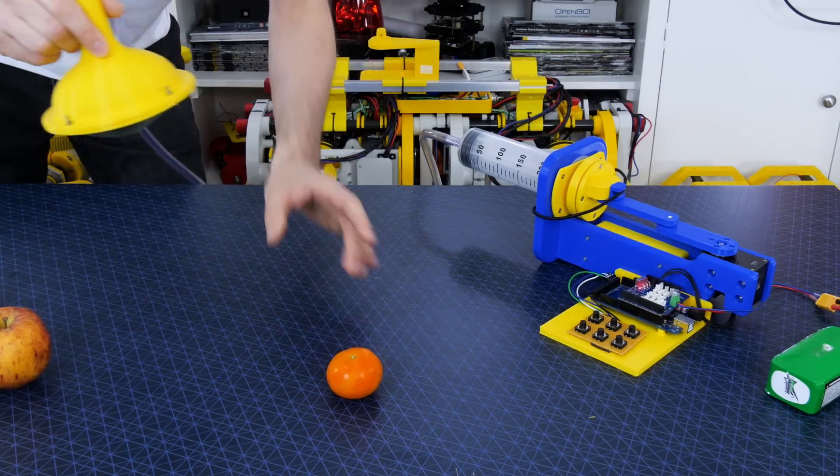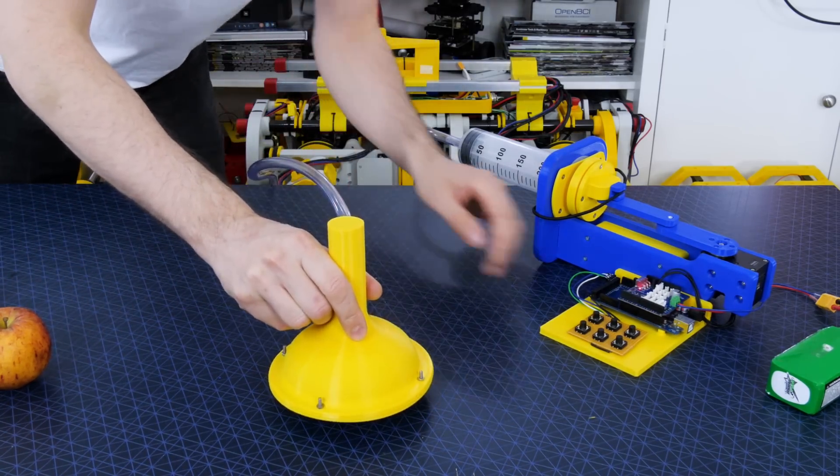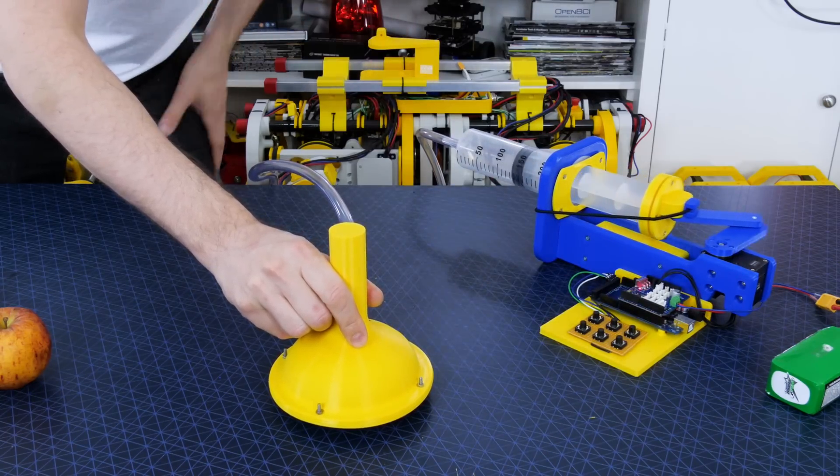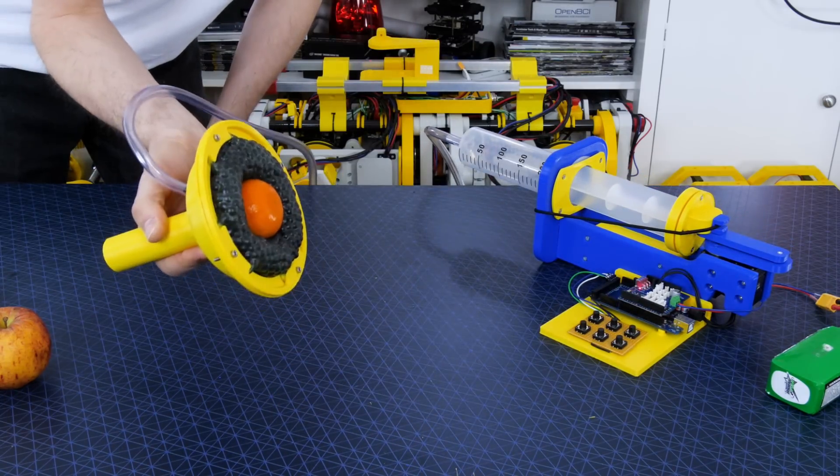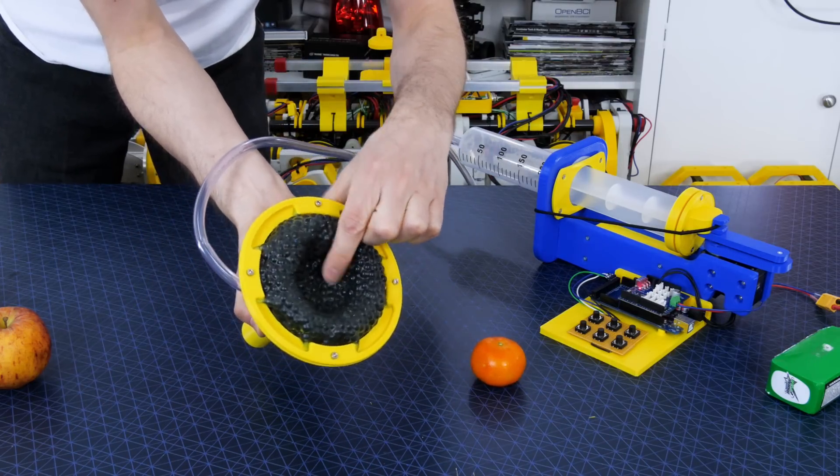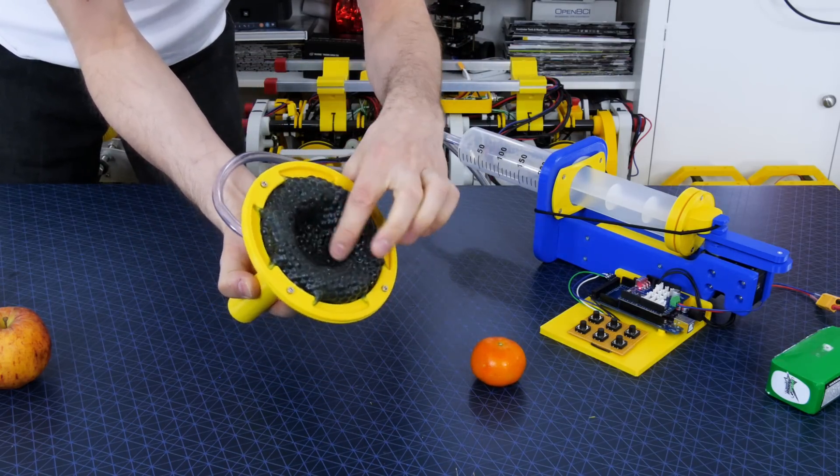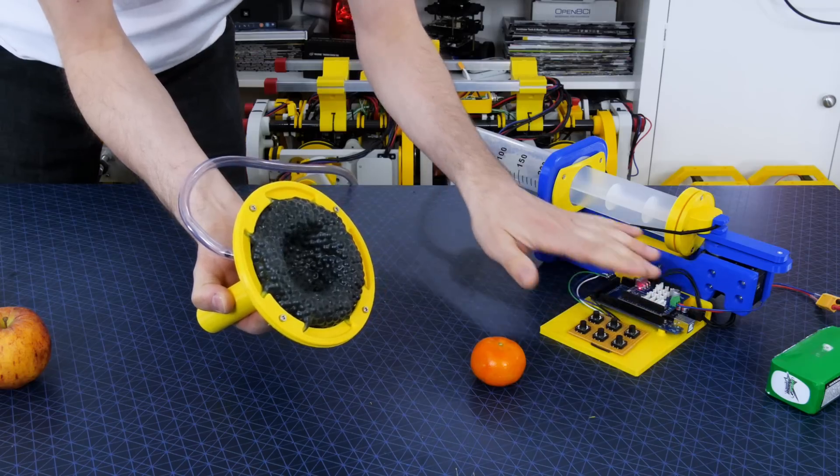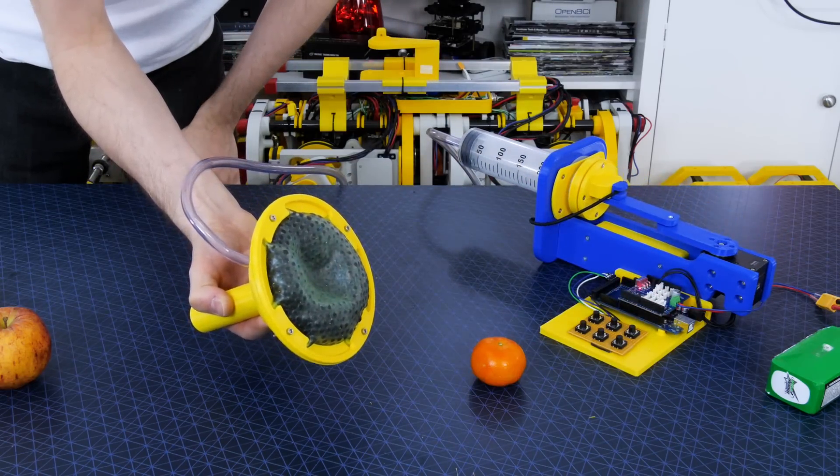Let's try the orange. I can pick it up this time but it falls out if I shake it. But you can see that it's left the shape in the membrane and everything's looking quite rigid, so it probably just comes down to the size of the object and its contours.